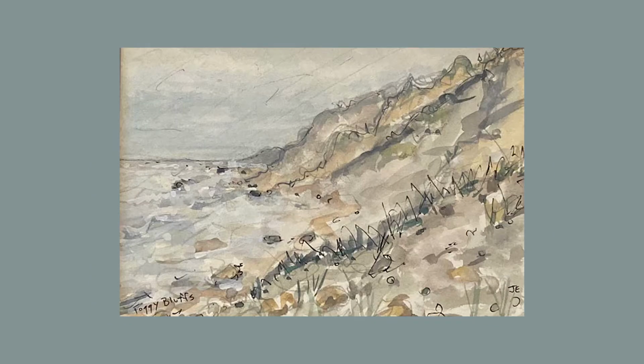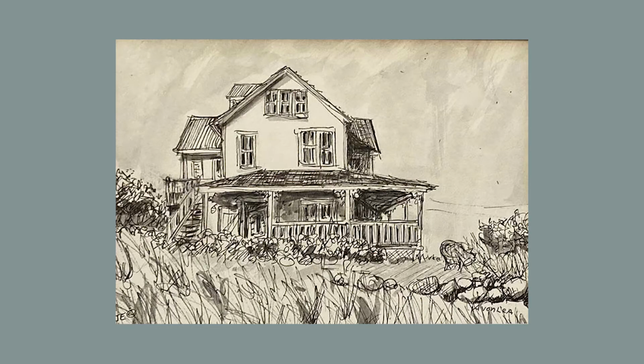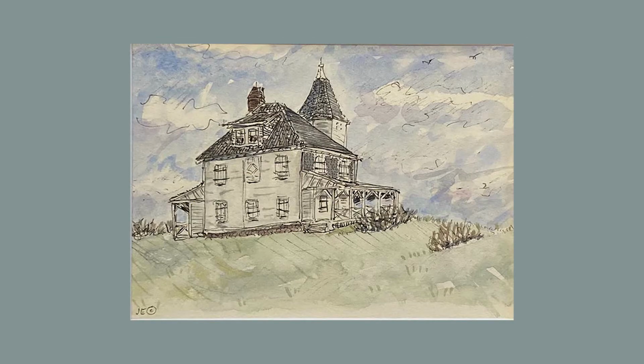Pen and ink is especially well suited for showing the details of the structures, such as in Avonlea, a view of the house on the curve of Cornneck Road beyond the Kittens, with its details of the porch and windows. Bit of Heaven, one of the framed pen and ink with watercolor, is another familiar building, with its Victorian tower and porches accentuated with pale greens, lavender, and sky blue.